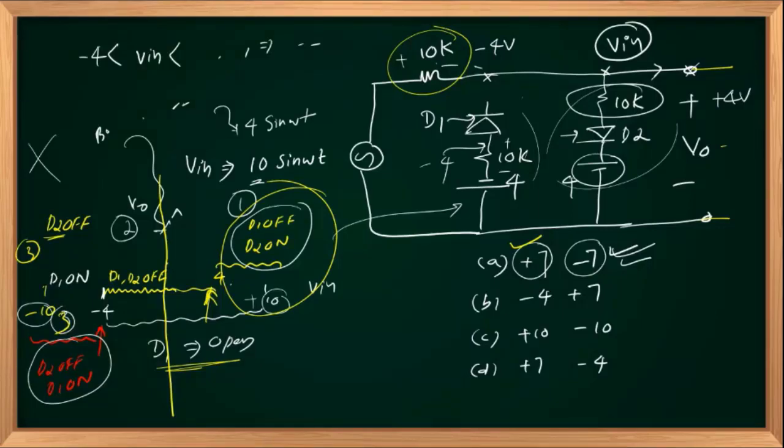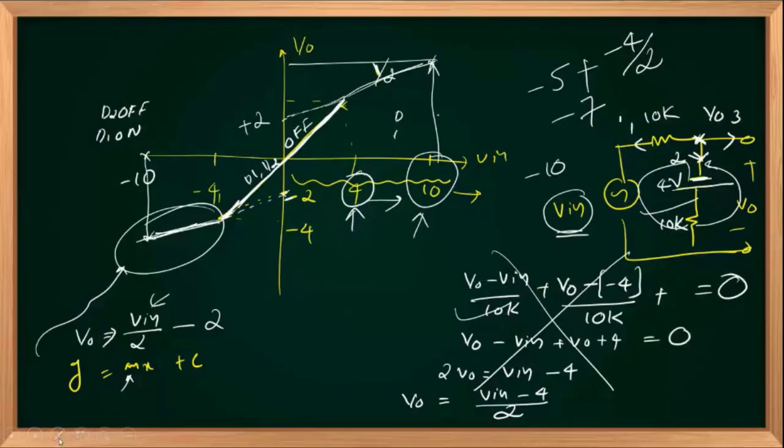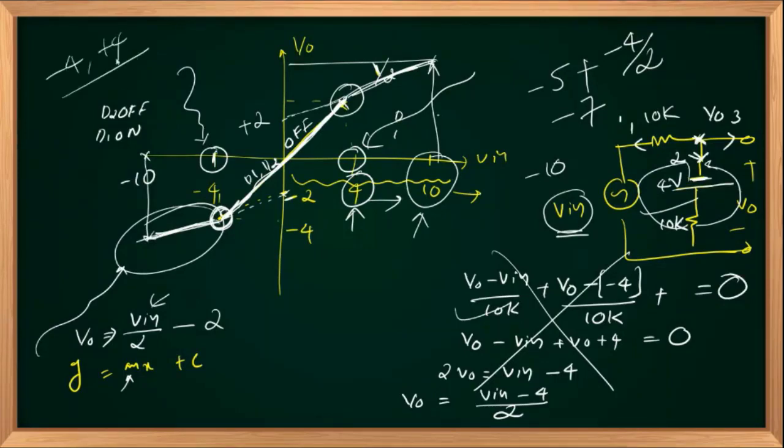So there are 3 different regions: both are off in this region, D2 off and D1 on, D1 off and D2 on, and these values are not changing. And the circuit has 2 break points. Break points imply the values of Vin at which Vout changes in your clipper circuit. So Vout was Vin. The moment it crosses 4 volts, the output changes to some other value. So that is 1 breakpoint here. Similarly, if you are decreasing the input, Vout was equal to Vin up to here. After this, the output changes. So this is another breakpoint. So minus 4 and plus 4 are the break points of the circuit. Right, clear or not? Any doubts?